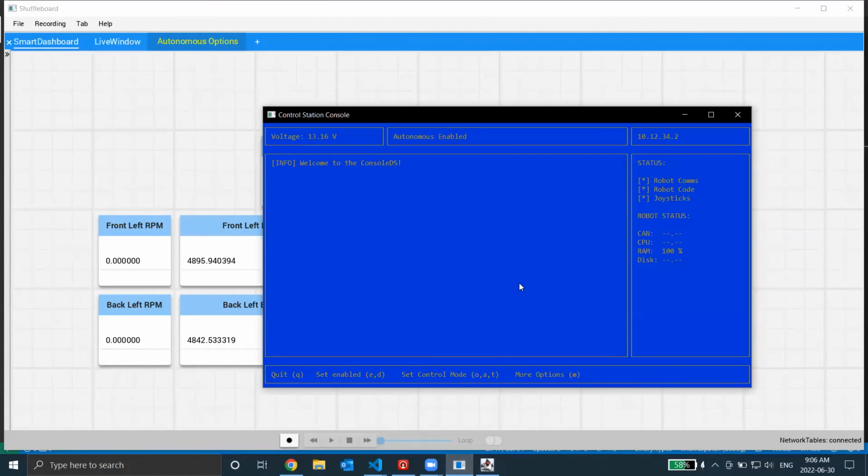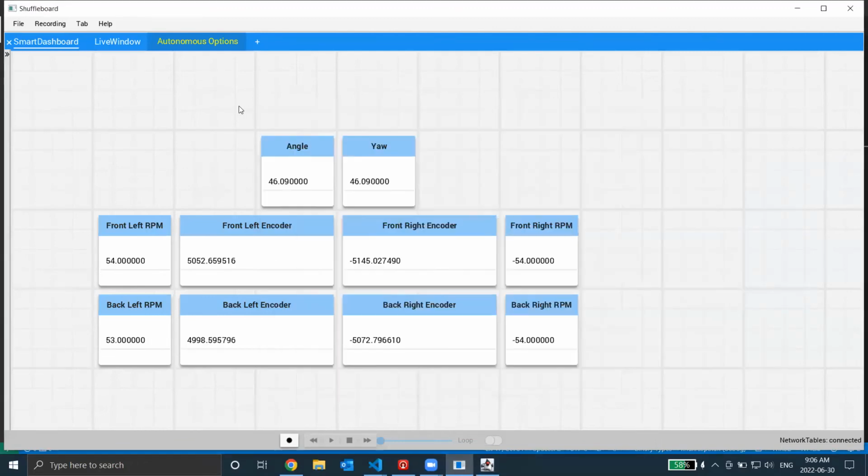If I were to run it again, I disable first. You can see that our RPM is running at about 50 RPM, which is what we want because the motors are 100 RPM, and we set our rotational speed to 50%.